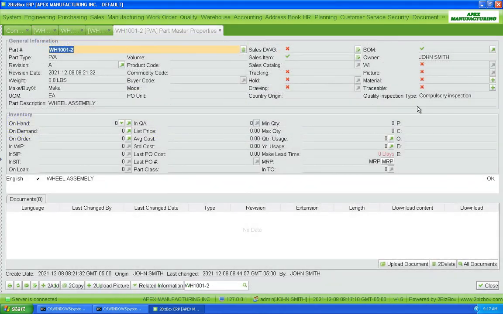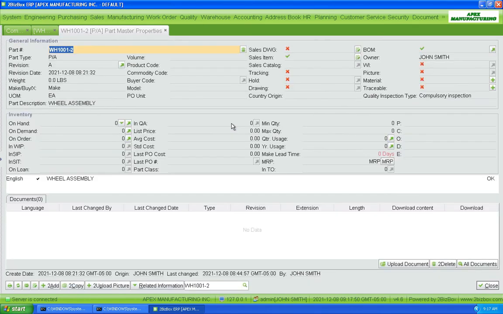And now back on the part master itself for the -2, we can see that we have the bill of material active. And I want to just make a note that to the extent we would include an outsourcing operation the same as we have in the -1, we would first have to create a part number which is type outsourcing with its own part master for that operation, and then we would go ahead and add that to the bill of material here for the -2.